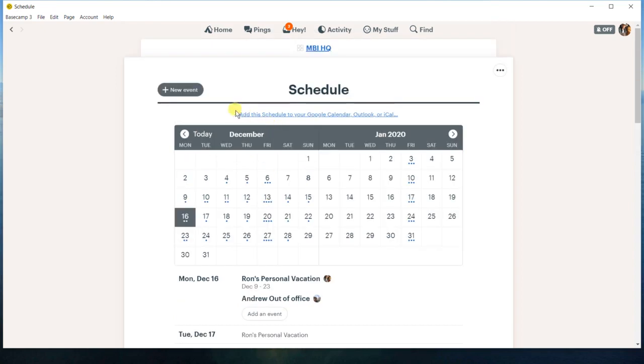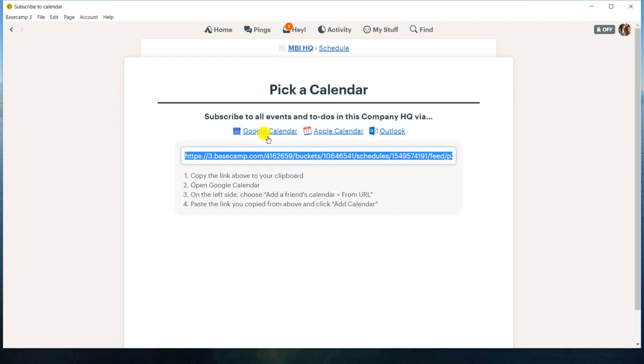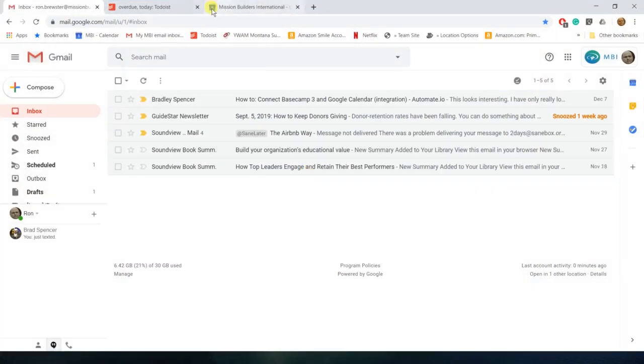This does have a function where you can sync the schedule to your Google Calendar. And if you click this, it's going to give you the ability to choose an iCal for Apple or Outlook or Google. And if you just do Control C, basically copy that, you can head over to your calendar.